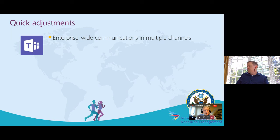We were having to tell people to go to Teams. Some people could go to Teams and figure out how to do it. Others would get to Teams and not know what to do. So these communications were giving them avenues to find information on their own, to see if they could get it working on their own. If not, then it was feeding it back into where they could have contact with individuals who could then give them hands-on help.